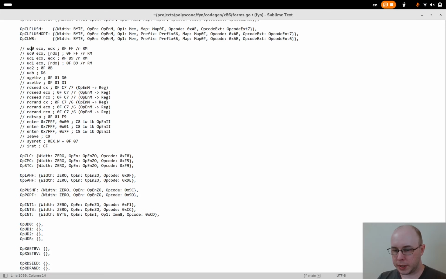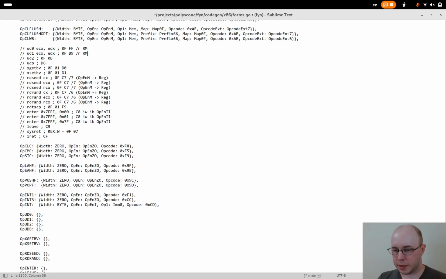Okay, so now UD, let's just remove these duplicates here. UD0 is going to match on width of D word. We're going to do op_n here, which is op_n rm.